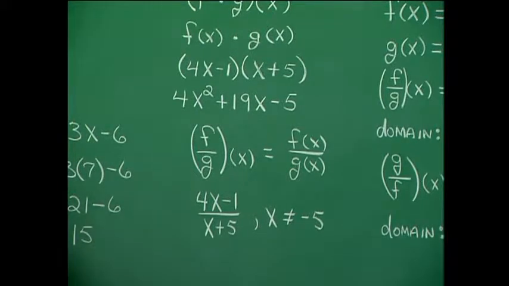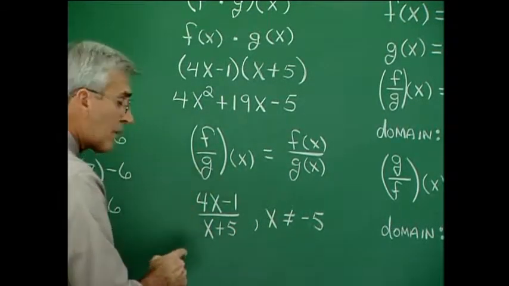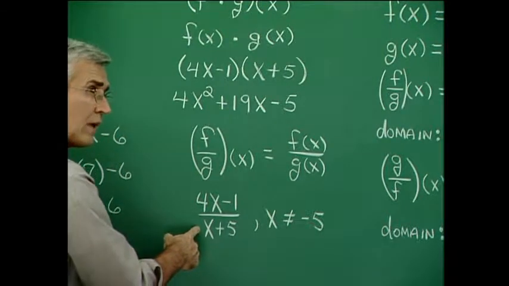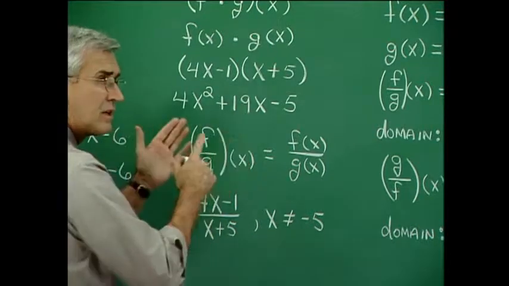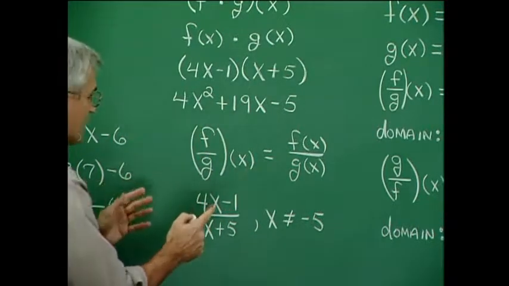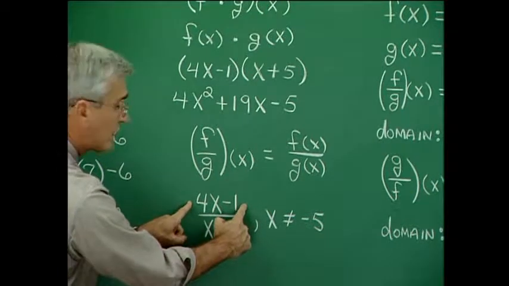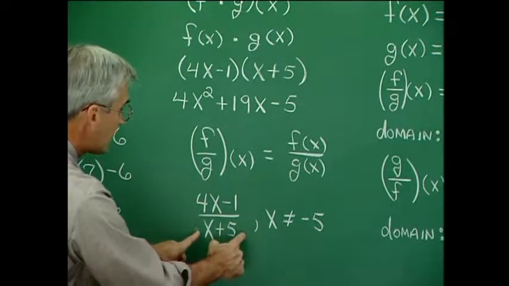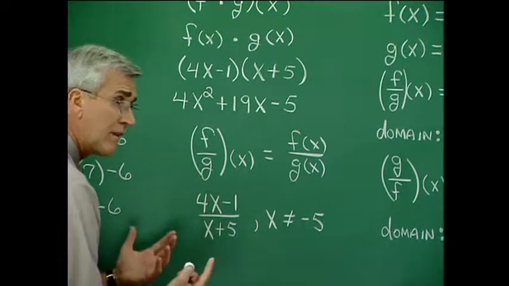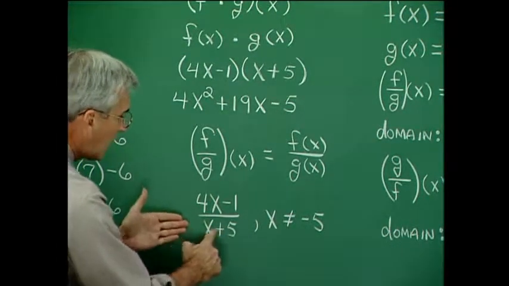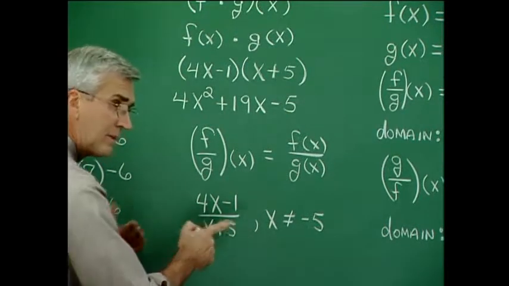Now do notice here that because we have the introduction of a variable into a denominator, we have a limitation on the domain. The original functions didn't contain that kind of limitation. The domain for this expression, the acceptable replacements for x, would be all real numbers. And for this one, separately, would be all real numbers. But when we make a quotient out of them, we have a situation where we can't let x take on the value negative 5, and so we have a limitation on the domain.